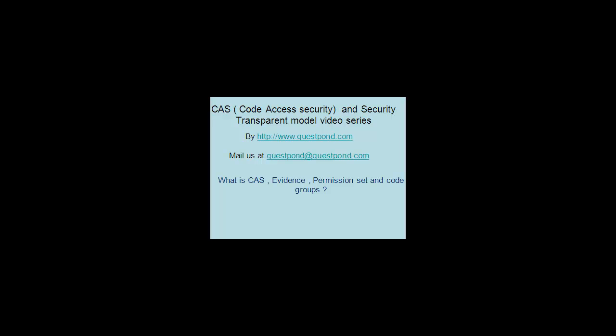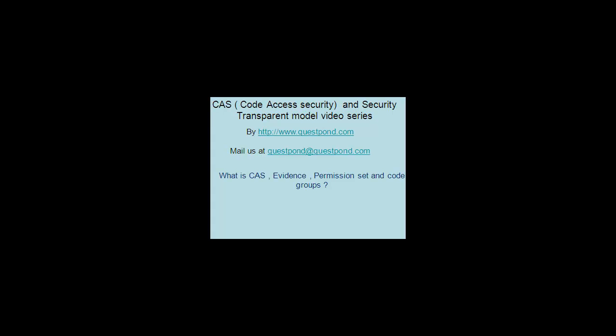So first, let's try to understand what exactly is code access security. What's the meaning of code access security? Code access security is a security model which grants or denies permission to your assembly or exe depending on evidences. Evidences like from where the code has come from. Has it come from the internet, or has it come from a valid publisher, etc. In order to understand how CAS detects what kind of permissions can be allocated to an assembly, we need to understand three important concepts: evidence, permission set, and code groups.